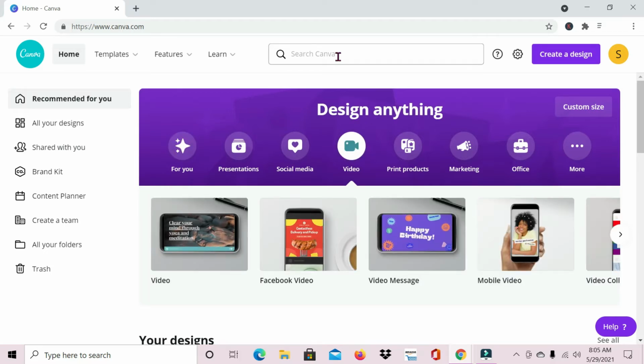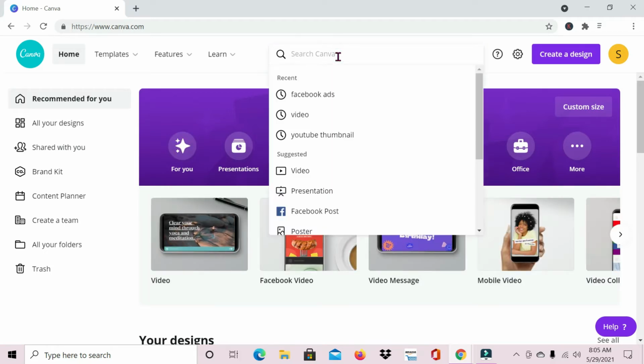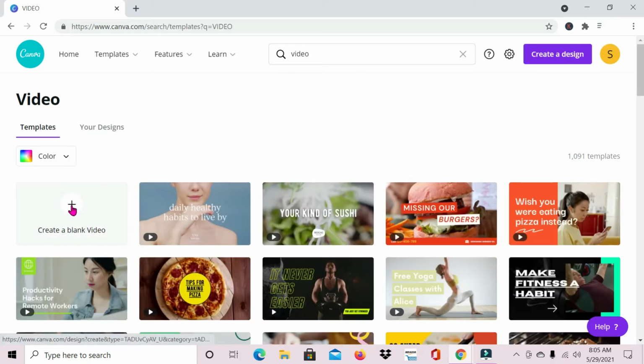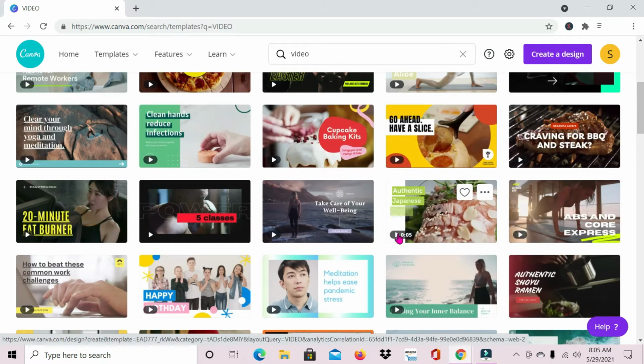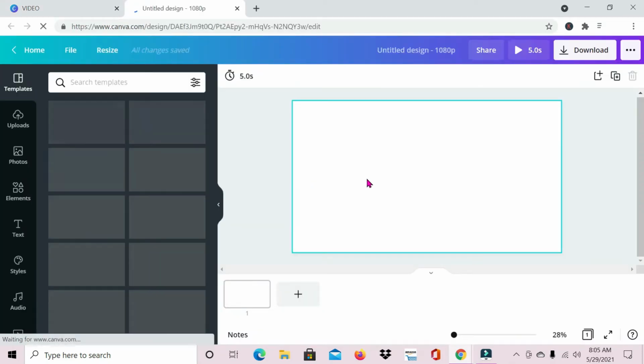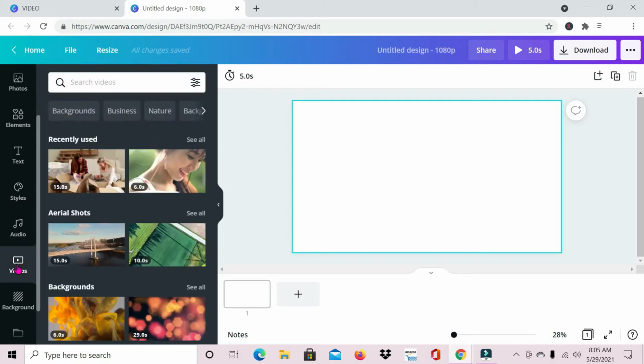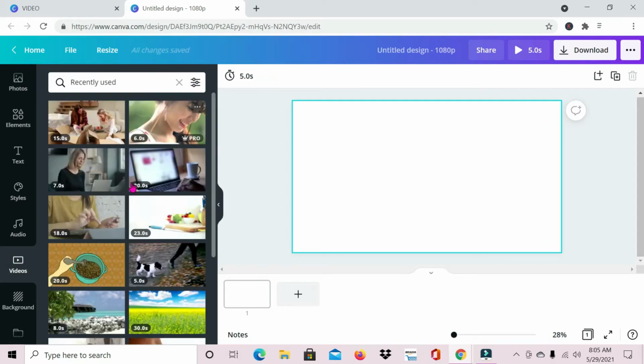First off guys, you want to go to the search bar and just type in video. Then you'll just select a blank template here to work with. There are video templates here in Canva that you can browse through if you needed some sort of inspiration. So that's an option. So select blank template guys, and then in here you'll just go ahead and start creating your video. So if you need to upload your particular video guys, you'd go here to uploads and do that. But for the purpose of this video, I'll just use videos that are here in Canva. So let me just find a video to work with.